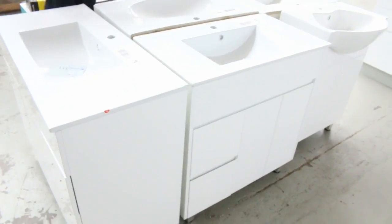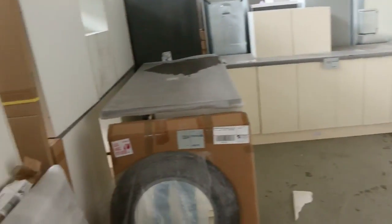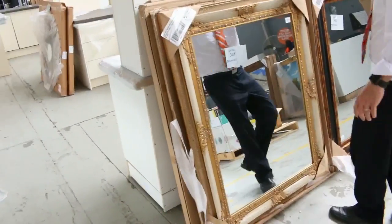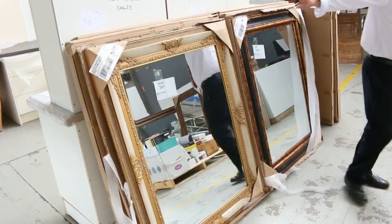I've got some vannies — some freestanding vannies — lots of those in tomorrow. I saw some dishwashers as well. Actually there are some fridges too, so we'll sneak around to those. On the way to the fridges, lots of mirrors in tomorrow — heaps and heaps of mirrors, marked at $750 in the shops.